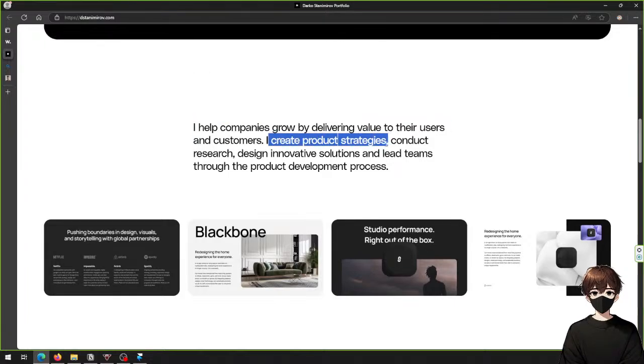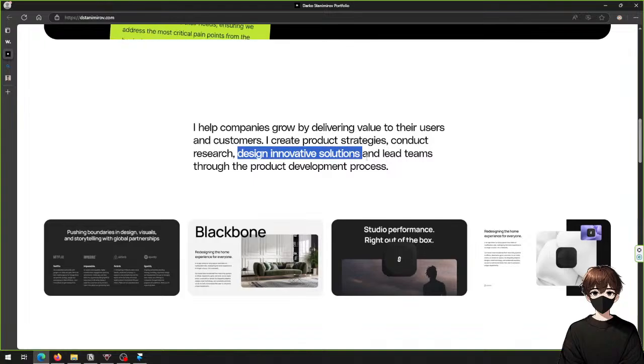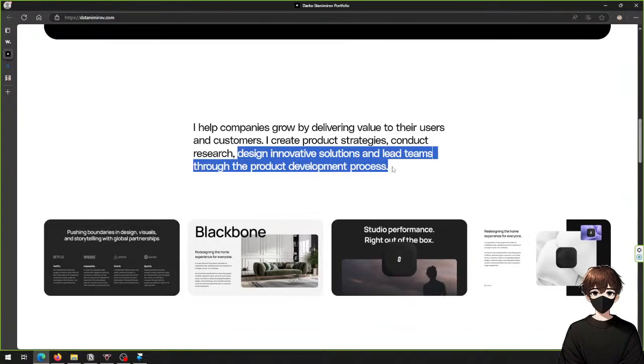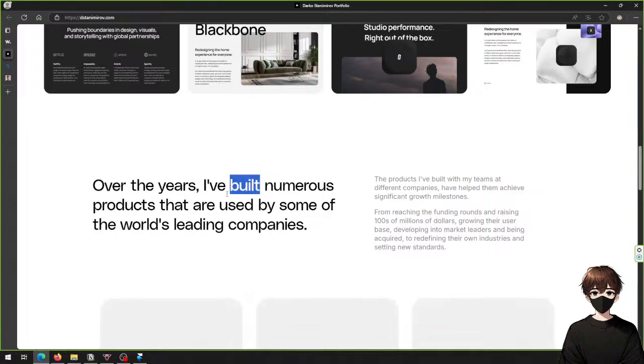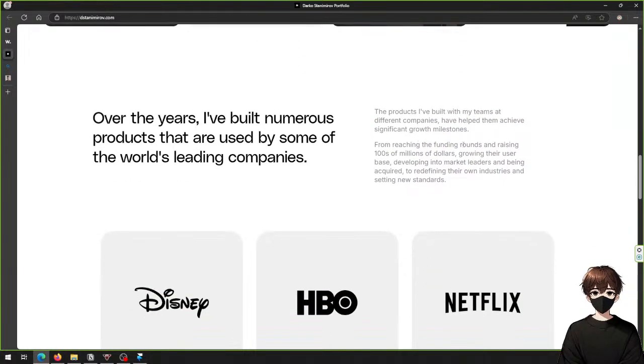I create product strategies. Generic. Conduct research, design innovative solutions and lead teams through the product development process. Okay. Over the years, I built numerous projects that are used by some of the world's leading companies.